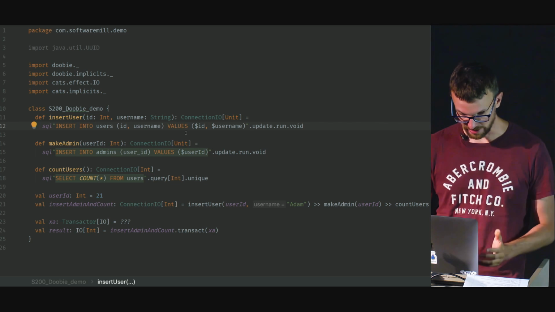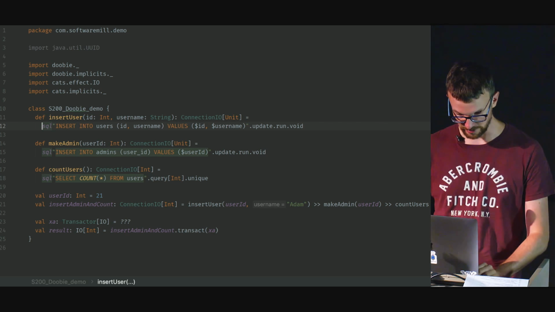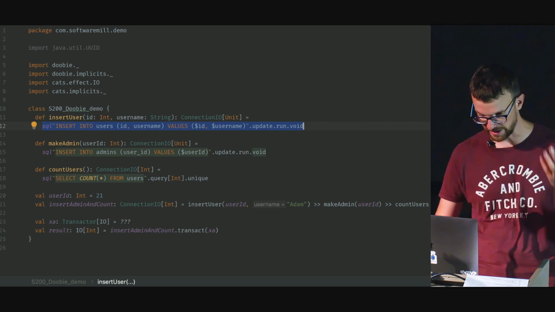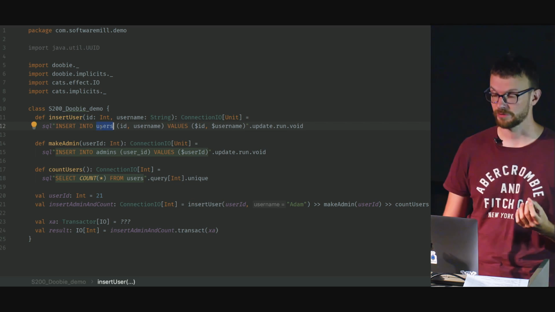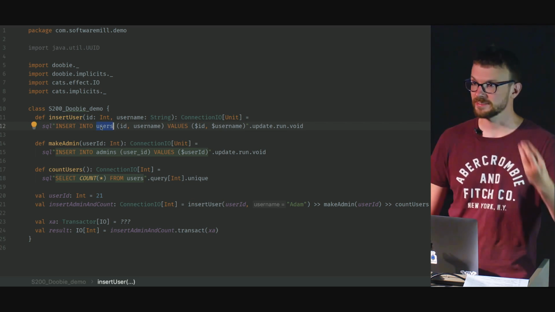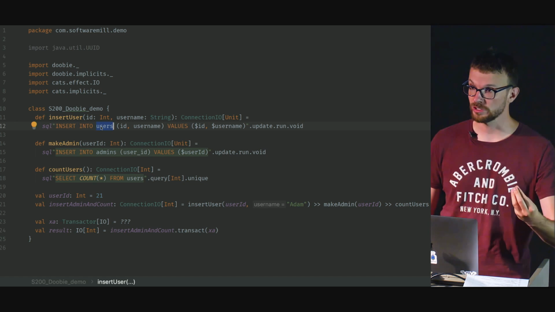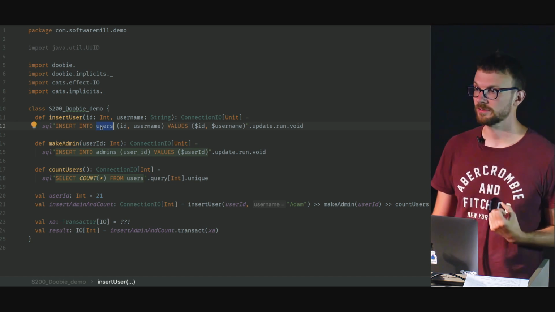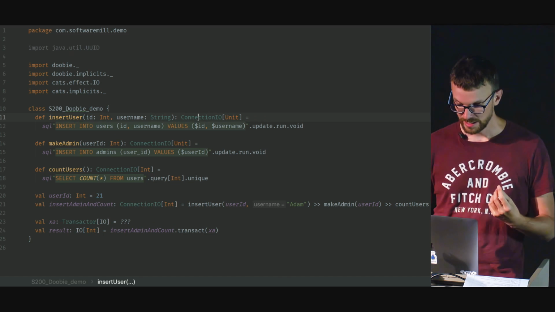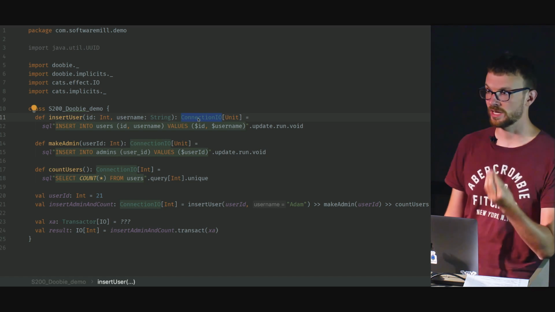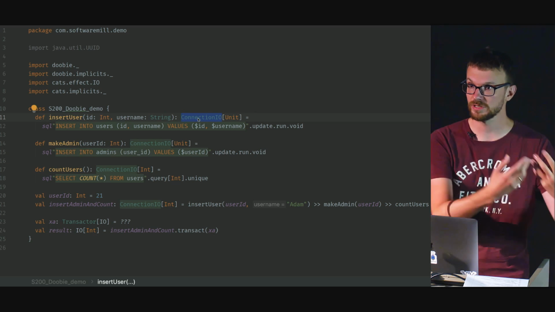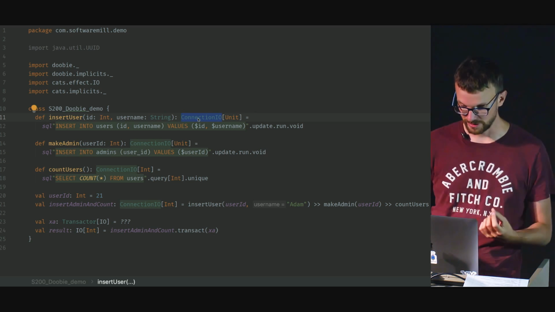For example, here we have an insert method which inserts some data into the users table. Well, it doesn't actually insert the data, it just creates a description of what should be done to insert the data into the database. The ConnectionIO value that is returned here is only a description, a data structure that describes what should be done to insert the data.